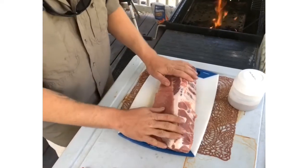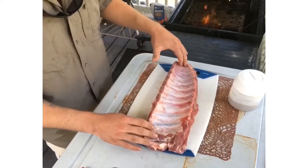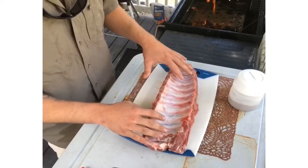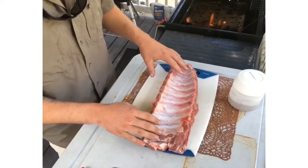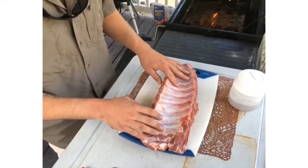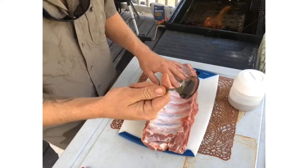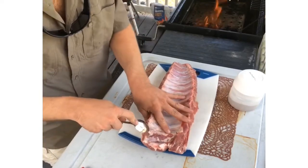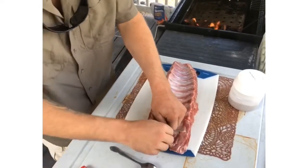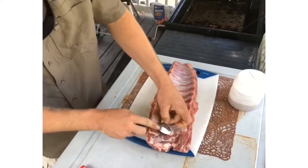All right, we're going to get our ribs ready. Now, underneath this side, there's a really thin liner on these bones. Some people leave it on there, some don't. I take it off. Sometimes it can be chewy. I don't like chewy ribs, so I'm going to show you how to take this off. There is a special tool that you have to take these off with, and I have one here. I'm going to show you. Just a spoon. Get on top of the bone and get under that thin layer, get it started. It's a little tough at first, but once you get it going, it comes right off.